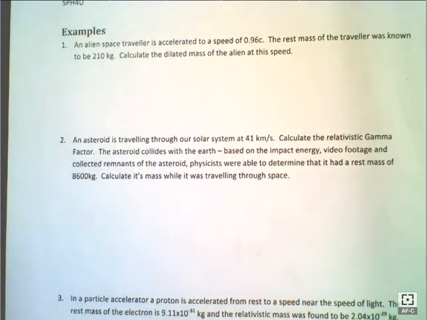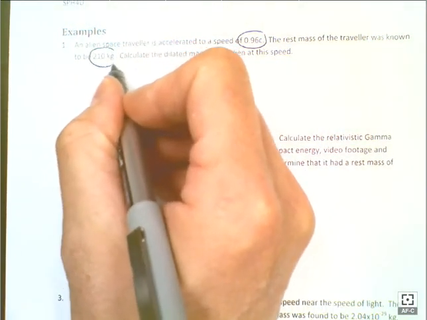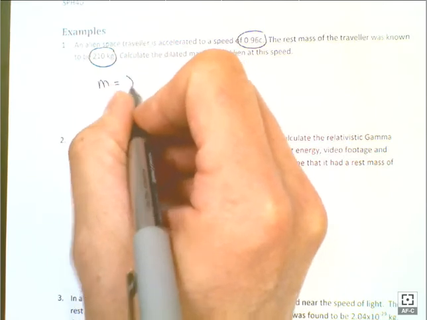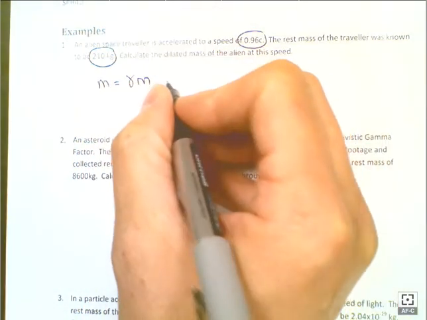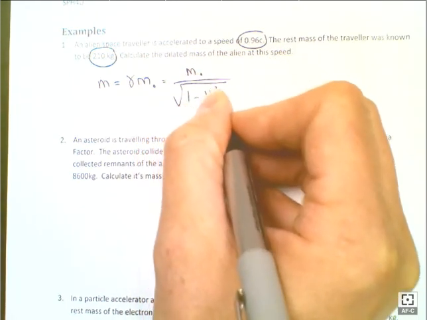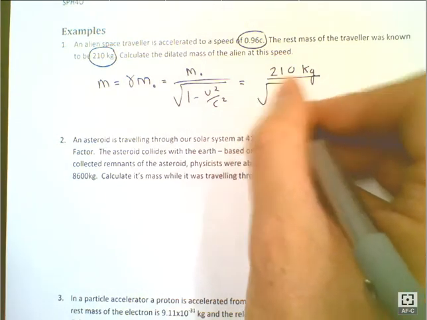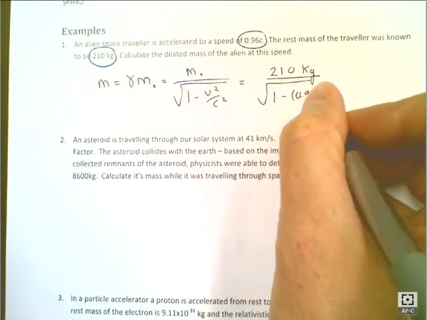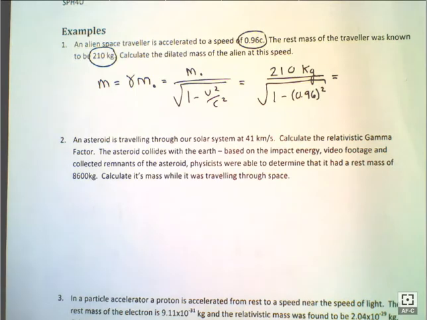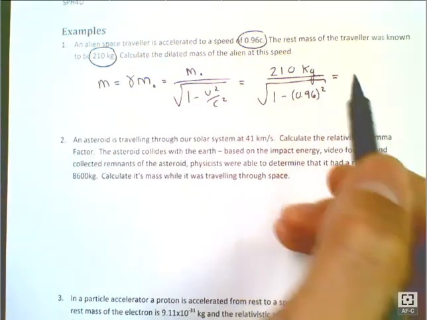Let's say that you have an alien space traveler accelerated to this speed here, a very quick speed. The rest mass of the traveler is known to be 210 kilograms. Calculate the dilated mass or the increased mass. Well, it's just M equals like so. If we want to write this out further, plug in some numbers. This is the fast way to do it. If you recall, the C squareds divide out, and we'll get our value. What you could do is you could have calculated the gamma factor, and then just simply multiply 210 by the gamma factor.